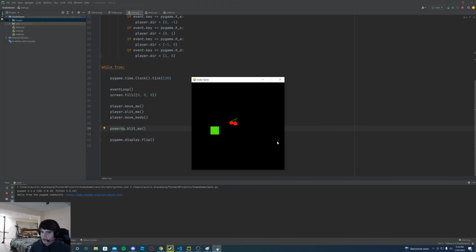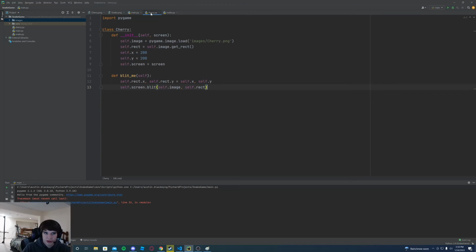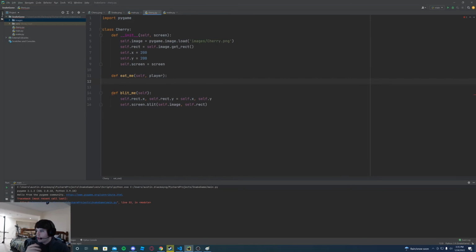Now we're not actually going to let the snake eat it. Instead, we're just going to move it to a location that the snake is not. One of the issues you'll run into when you just let it randomize its location is it'll sometimes go onto places where the tail of the snake is, and we'll start with that and then make it so we can kind of restrict where it goes. So inside of our carry, we're going to make a new function and call it eatMe. And this time, we're going to retrieve the player as a parameter. So we know who's going to be eating.